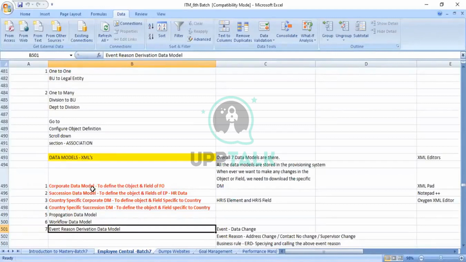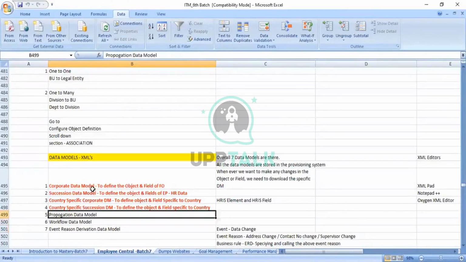Now we have this feature in the front end, and SAP recommends that we should not maintain the configuration at both ends, front end and back end. Either you maintain it at the front end or at the back end. Okay. We cannot maintain the configuration in both areas.